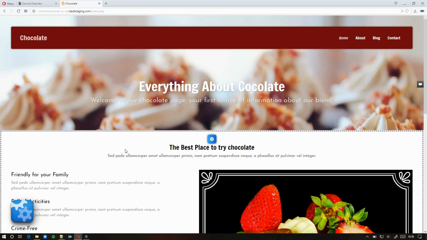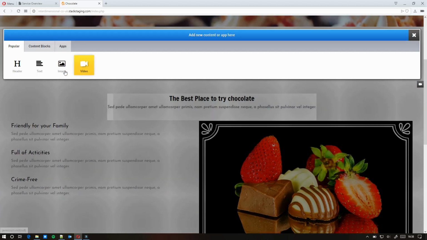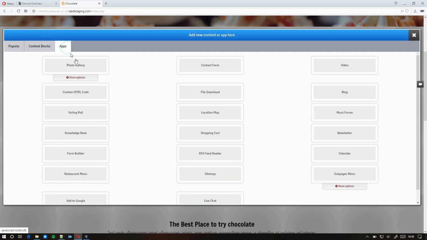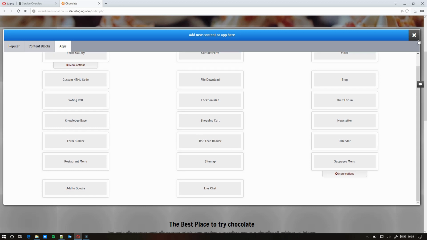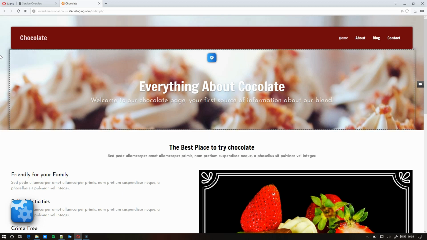There's lots of things you can edit on this page. You can add in different sources for images. You can add videos. You can link into YouTube. You can add lots of different content. So you might want to add a video. Here's where you can add a video to image, text, or a header. Or you might want to add somebody's app. So you can add a photo gallery if you wanted to have lots of photos. You can add a file download, shopping carts, all sorts of stuff. So hopefully this will get you creating your website in no time.